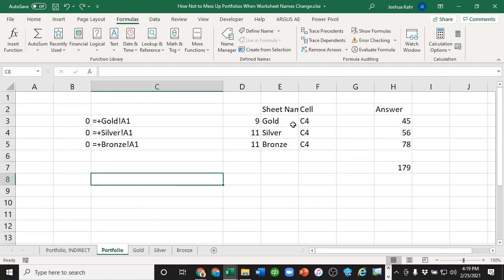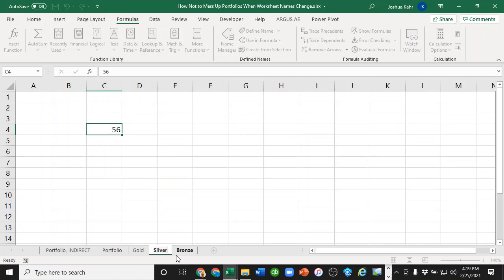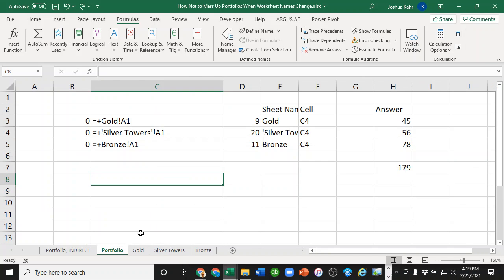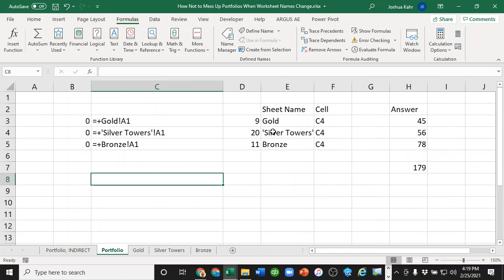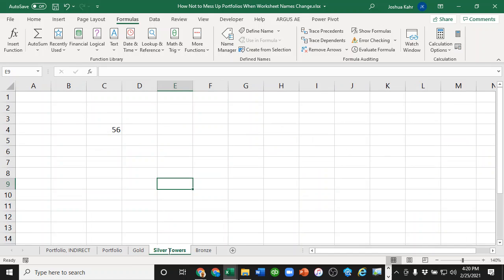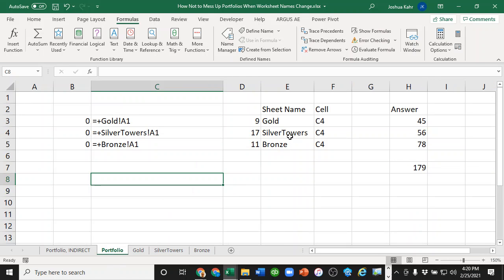The only weird thing about this is if instead of someone typing in gold, silver, bronze, you type in, I don't know, silver towers, then when you do it, it's going to throw some single quotes around it. It mechanically is still going to work. It's just the quotes are a way of saying to Excel, there's a space between that, right? Those quotes are going to appear as soon as you have the space there. If you get rid of the space, then the quotes go away. That's the only oddity of it, right? Which again, I don't think is the end of the world.